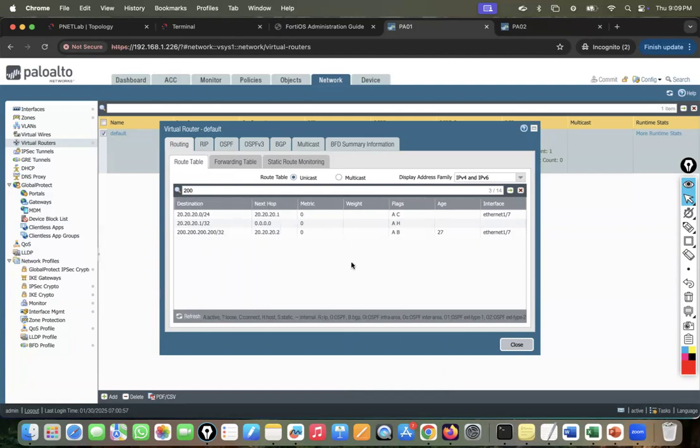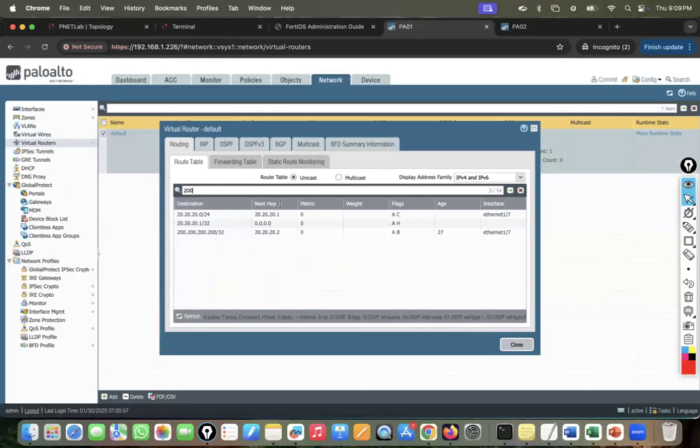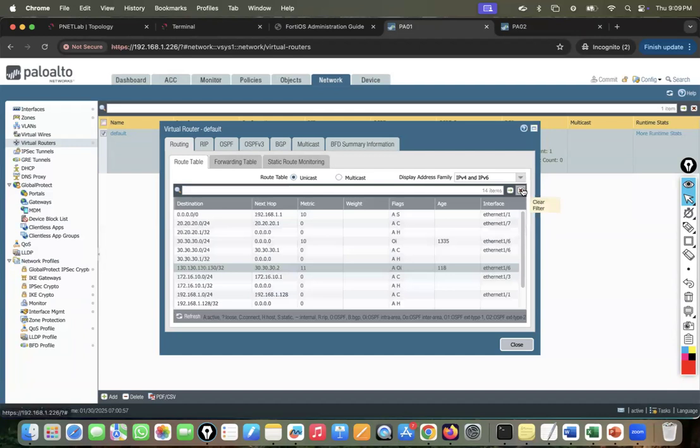Makes sense? So we understand how we can advertise a route in the OSPF, and then it is going to reach the Palo Alto Firewall, and how we can check in the Palo Alto Firewall. So routing, you should know, it's very important from where the route is coming and what the protocol is. You can see AB. A means active route and B means the BGP based route. AH means A is active route, H means host, a directly connected interface route. It means this IP is configured on the same interface on the firewall. C means this is again a connected route, that is a full subnet. So this also starts coming on this particular firewall.